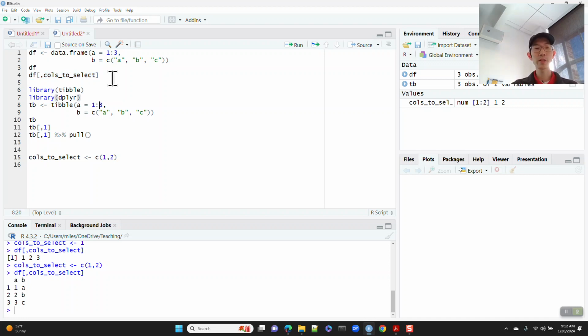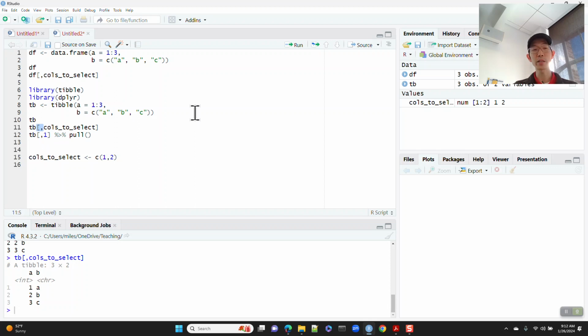Okay. With a tibble, whether columns to select has 1 value or 2 values or 3 values in it, you know that when you use a single square bracket, it will always return a tibble. I can change columns to select to just be 1 value, and it will be just one thing. So that's one thing about tibbles and working in the tidyverse, is that it remains consistent. Whether this vector columns to select contains 1, 2, or 3 values, its behavior is always going to remain the same.